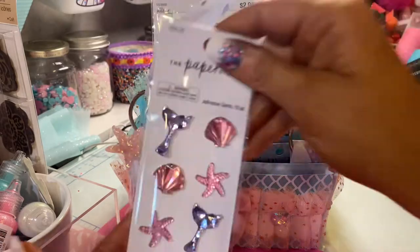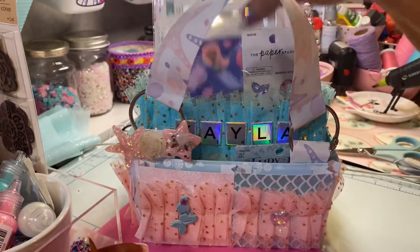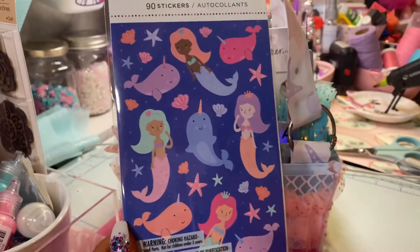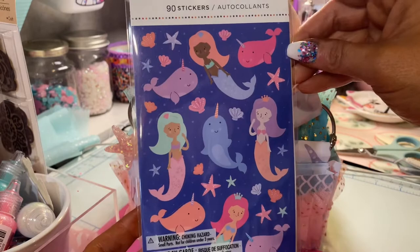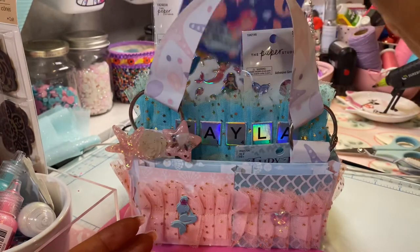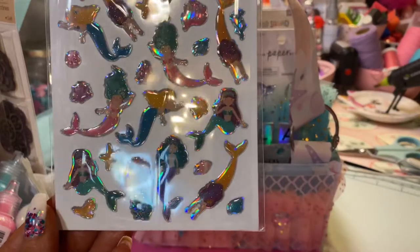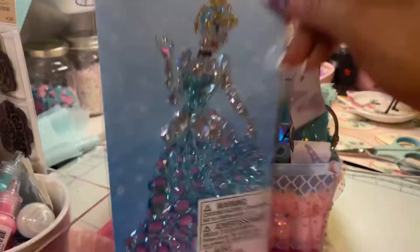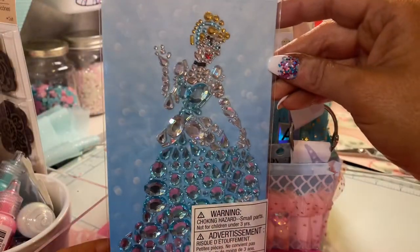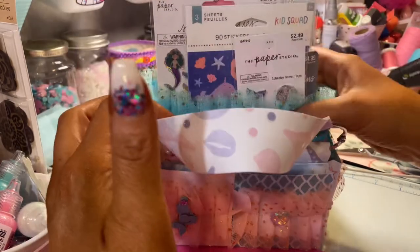This I got the other day but it was on sale, and I think I got this at Dollar General a while ago. So cute — look at those pomades, I love those colors. And then this I think was on clearance too. And then this I've had, but I think she'll love it — it's Cinderella.